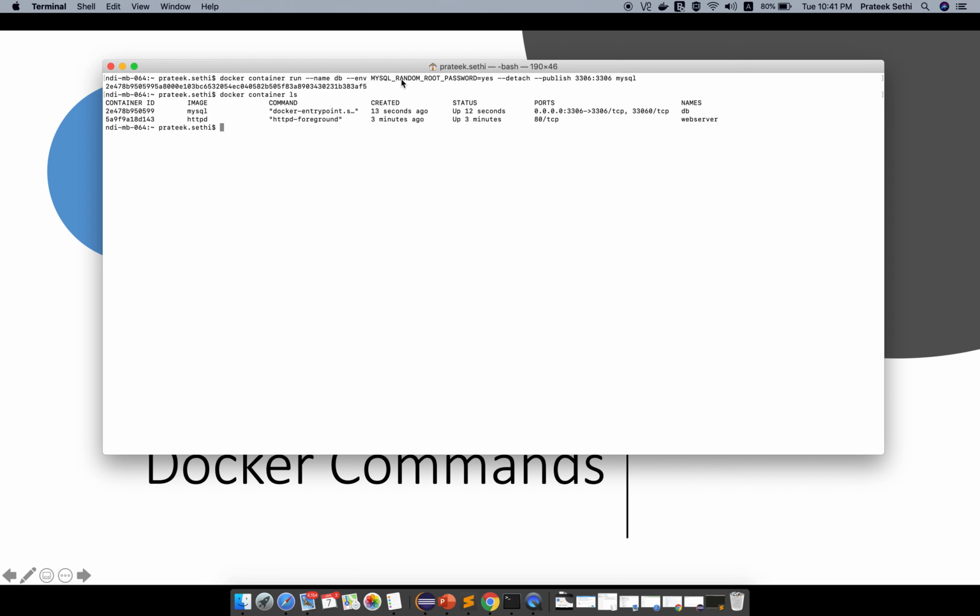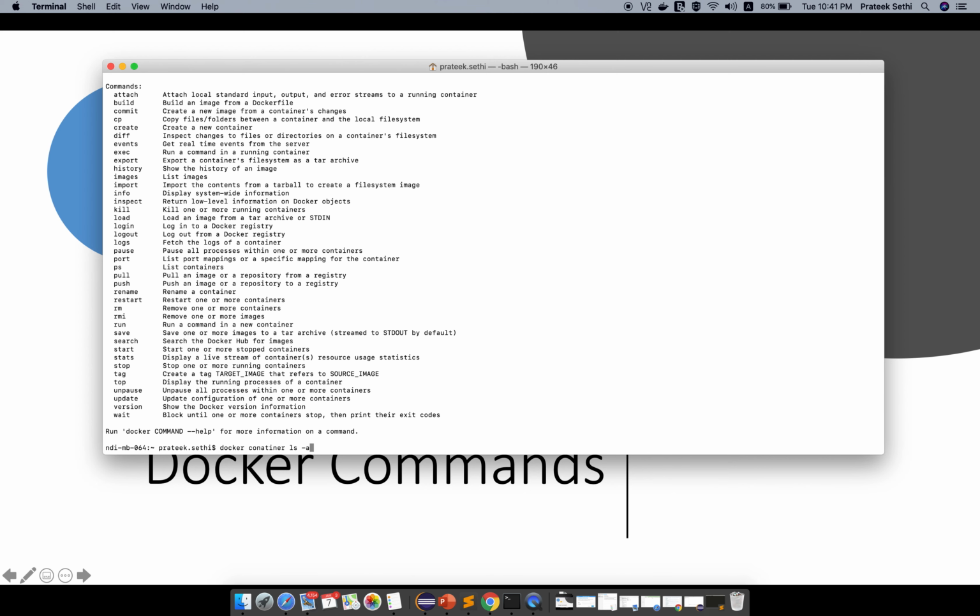Okay, so moving ahead, let's see what containers are running. Sorry, I think the spelling of the container is wrong here. Please always check the spelling.